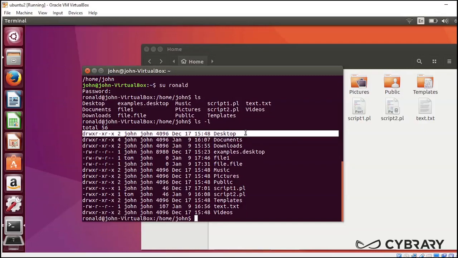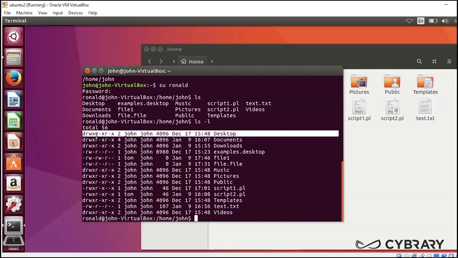That's what the creator of that folder would have, in this case, John. And you see that first John next to the 2. That is the owner of that particular file or directory. And the next John that you see there is a group name. So there's a John group. We created Ronald, we've created Tom. There will also be Tom groups and Ronald groups automatically created when we create those users.